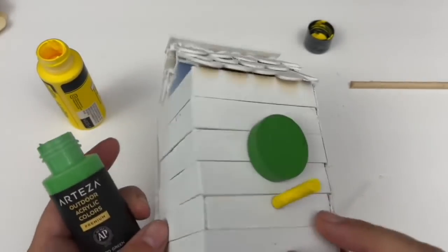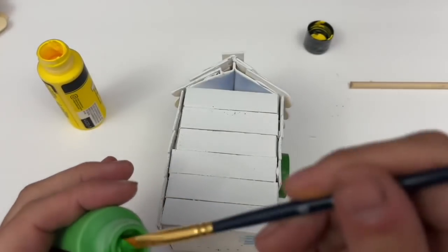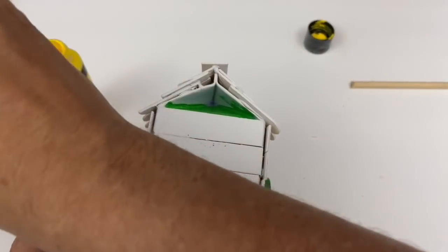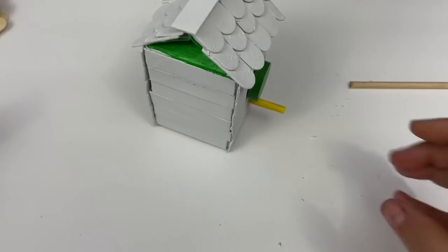I thought it would be really cool to take some of my Arteza paint here that I had that almost matches pretty perfectly with this. And I am going to paint, I guess, would that be the eaves of the house? I guess if this was a real house, I'm painting that area there that you see me painting green.